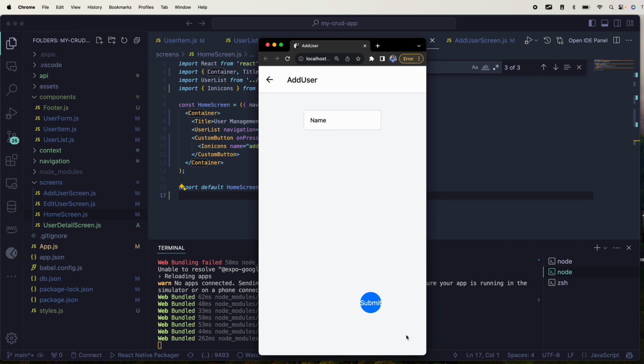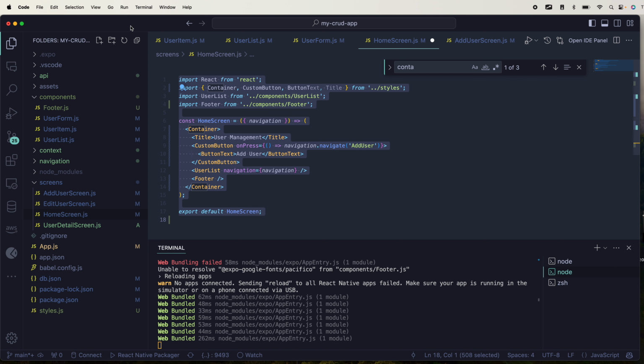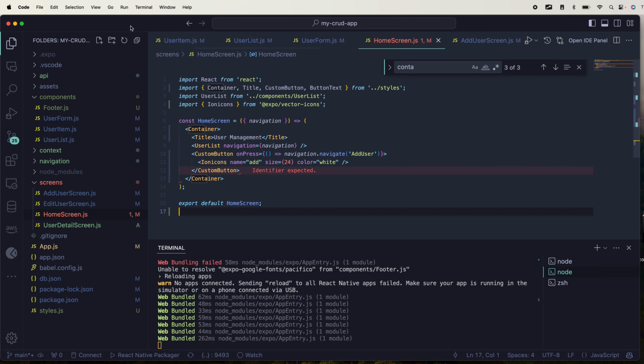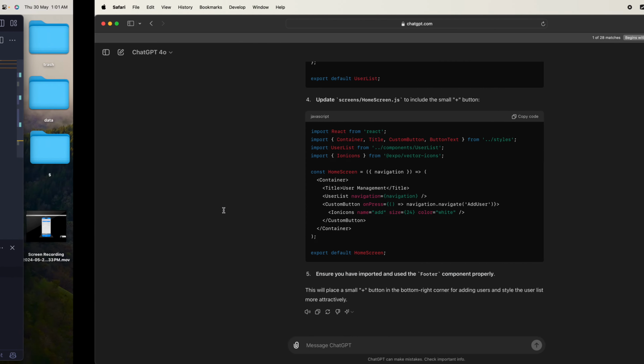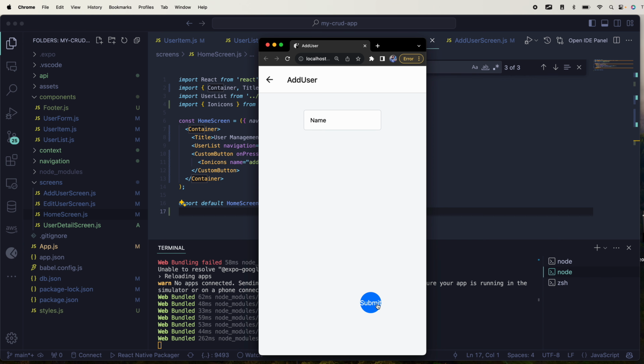Wow, that's nice, but I was not expecting this. This plus button is good, but what's this? Where is my footer? My footer went somewhere. So if I go into my home screen, I should see, let it be. Control Z, Command Shift Z. What's this, by the way? The submit button I was not expecting.